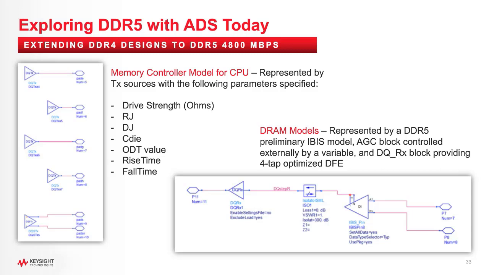We also take a look at the DRAM model itself. Here we have the ability to represent a 4-tap optimized DFE inside the receiver block, where the simulator will actually take a look at the impulse response for the channel and calculate an optimized set of taps for the DFE in order to open up the eye.